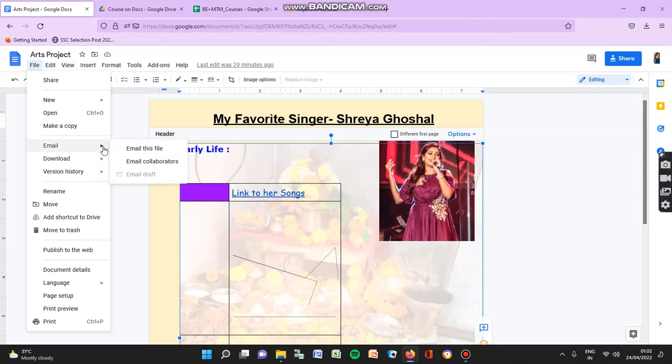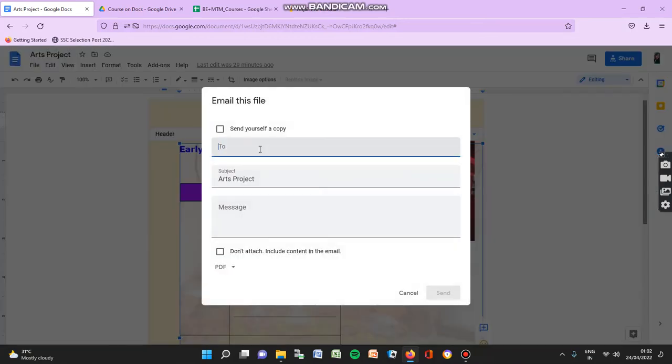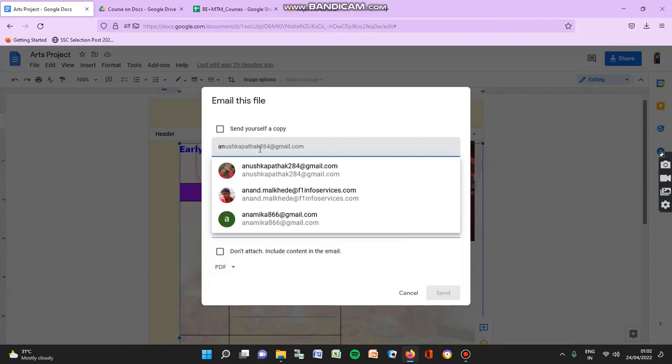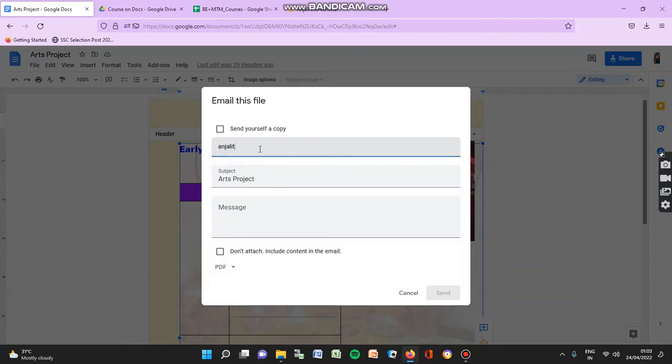Then here is the email option. If you want to email this file to someone, click on email and write the email ID of whichever person you want to send it to. Like let's send this to me, Anjali TW 200 at gmail.com. And here you can write whatever message you want.